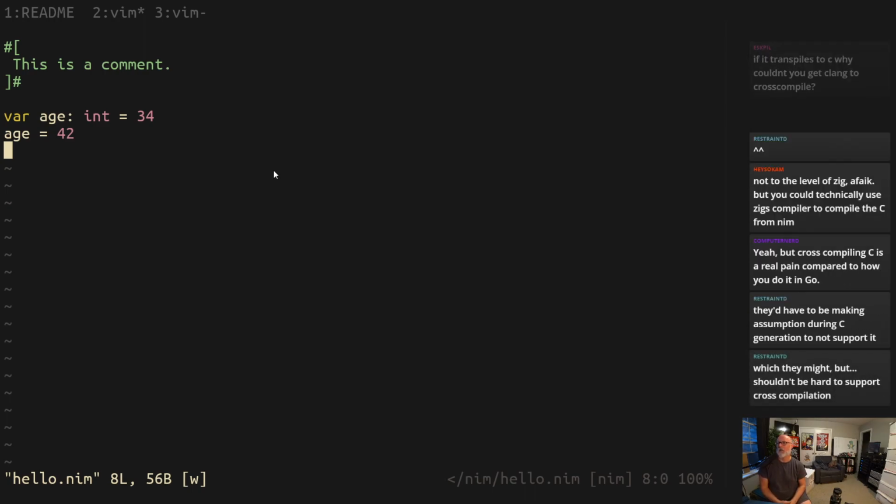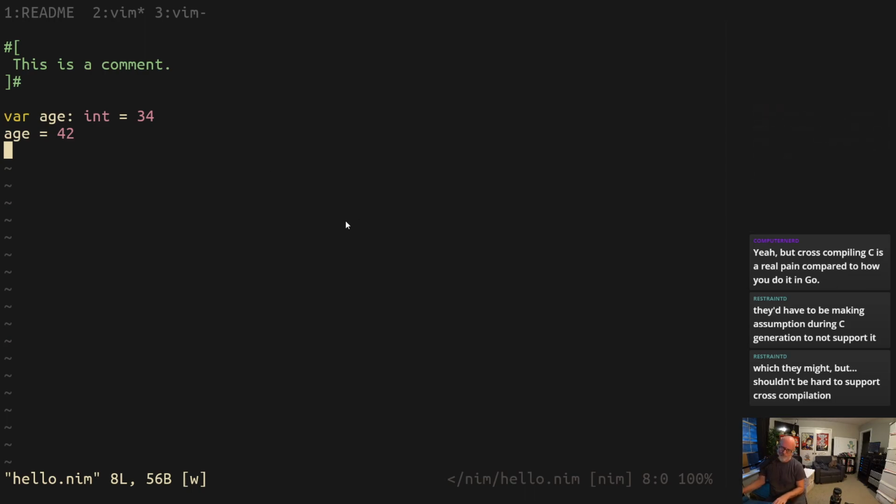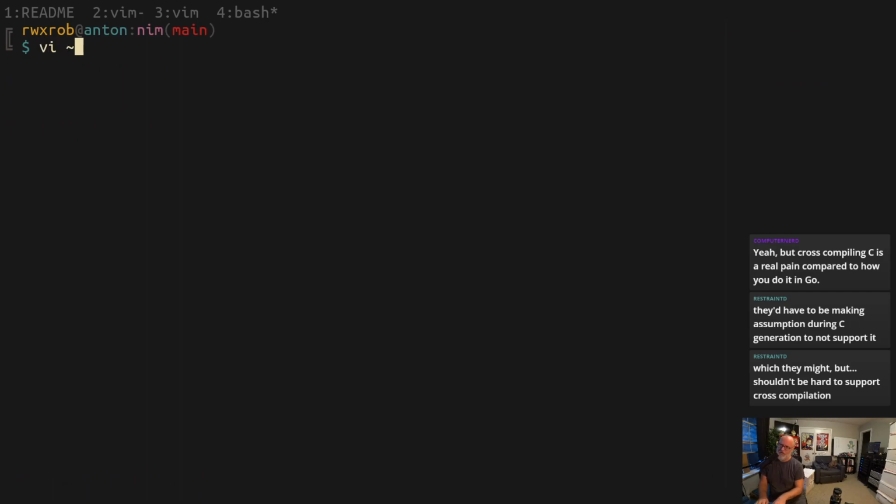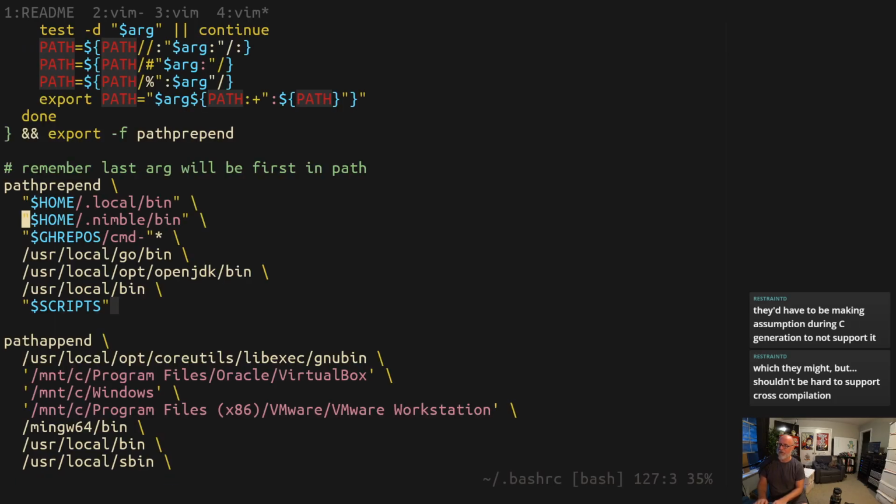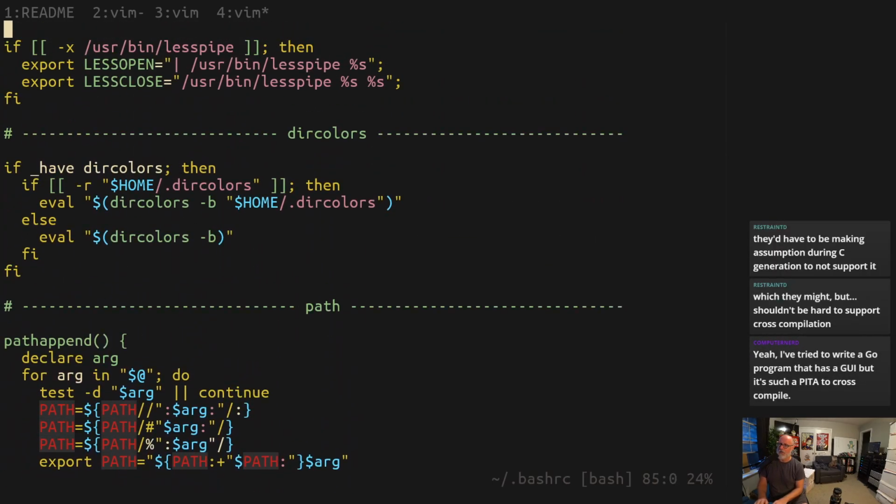Compared to how you do it in Go, unless you use CGO. Yeah, if you use CGO, then it is kind of a pain, right? Because you have to be on a target system to compile. You cannot compile anything with CGO dependencies for any other target besides that host system. It's one of the reasons, by the way, you should turn CGO off in Go if you don't know better, because there are some things in the standard library that have CGO dependencies, and if you use them because you're watching an old tutorial or something, it'll ruin your day. It will. Oh, my wife's home. Yeah, it'll ruin your day. You'll be like, ugh.